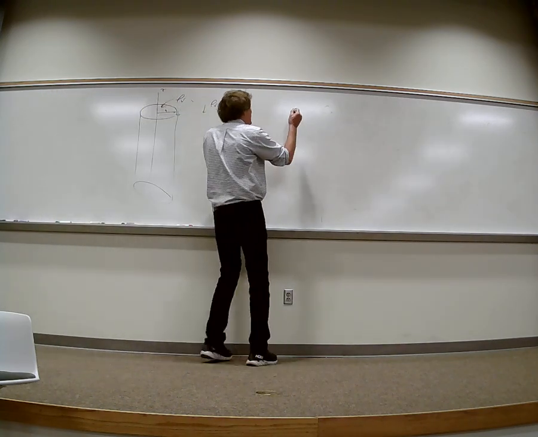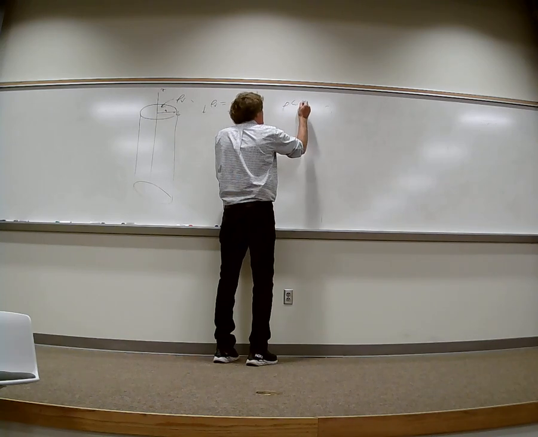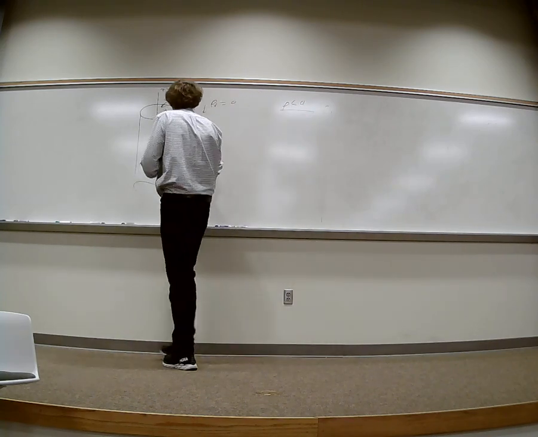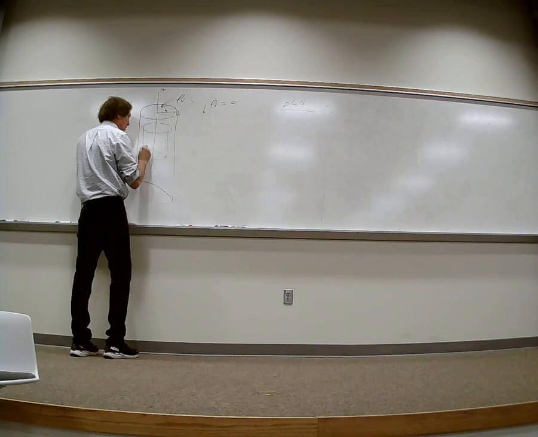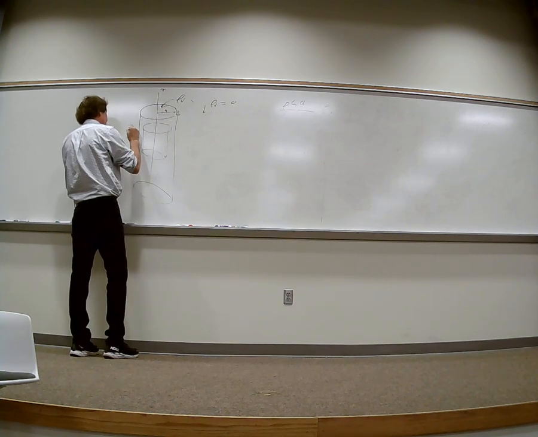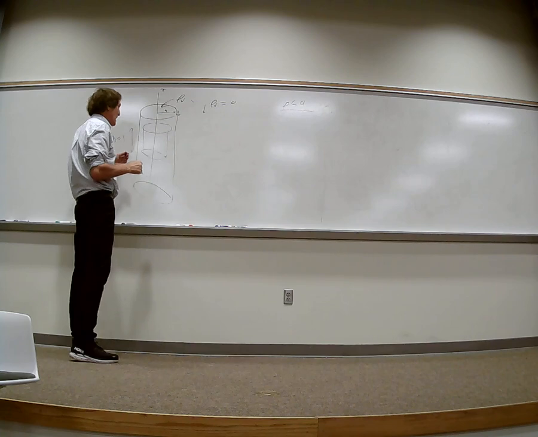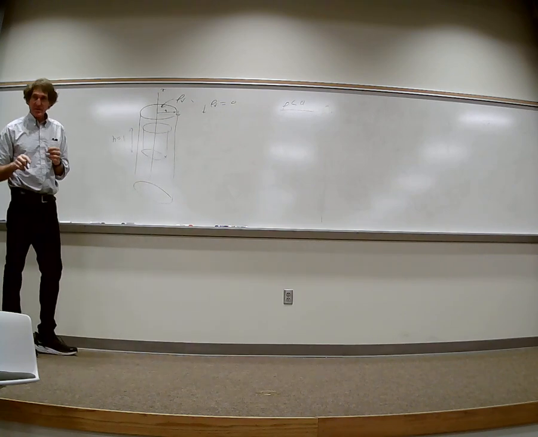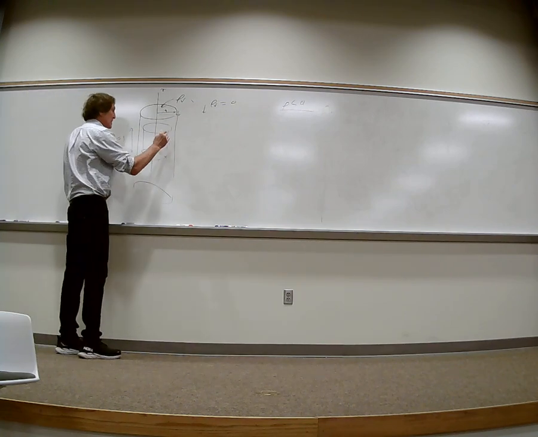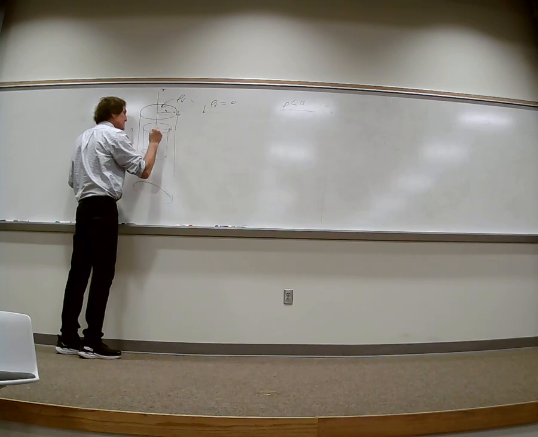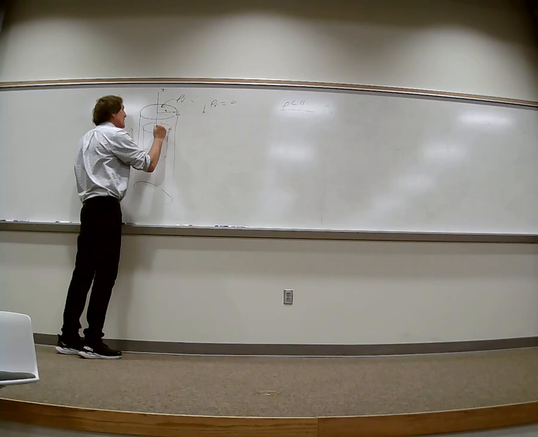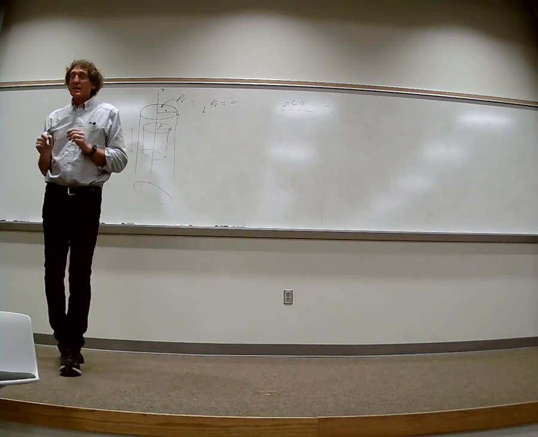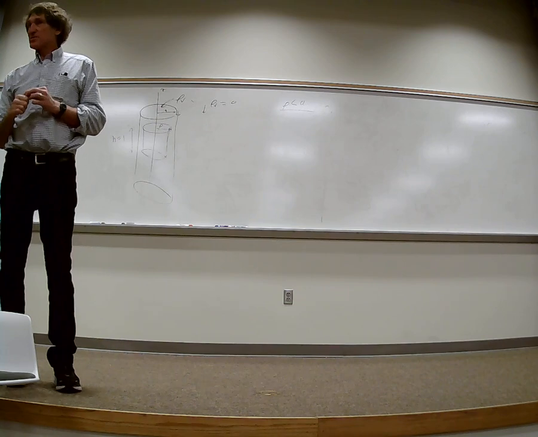So first I'm going to say, for a radial distance less than A, here's my Gaussian surface, and I'll try to draw it well. It's going to look like this. It's going to have a height h, which will be 1. This is my rule: never make your life hard. It's hard enough without making it any harder. So always go for constants and values that are the easiest to work with. 1 is something I can deal with. This has a radius rho. You all follow me? This is inside where that charge density is.